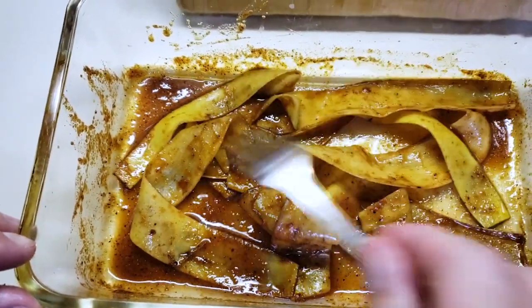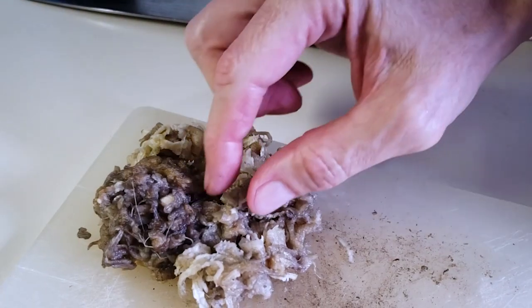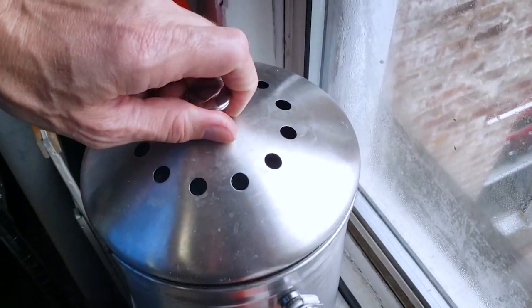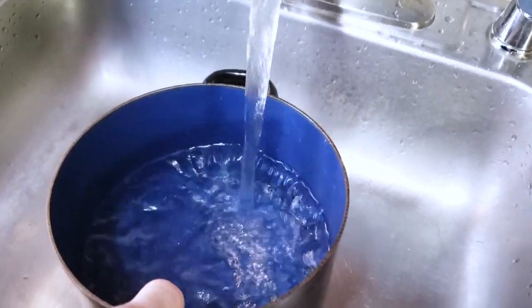Since it called for scraping the inside of the peel, I was kind of curious, like, what does that taste like? I taste a little piece. It is bitter. I do not recommend it. Really, really bitter. Even in that ripe, sweet banana, the inside of the banana peel was very bitter. Here's all that's left to compost when you process banana peels for another recipe. Definitely a lot less waste.